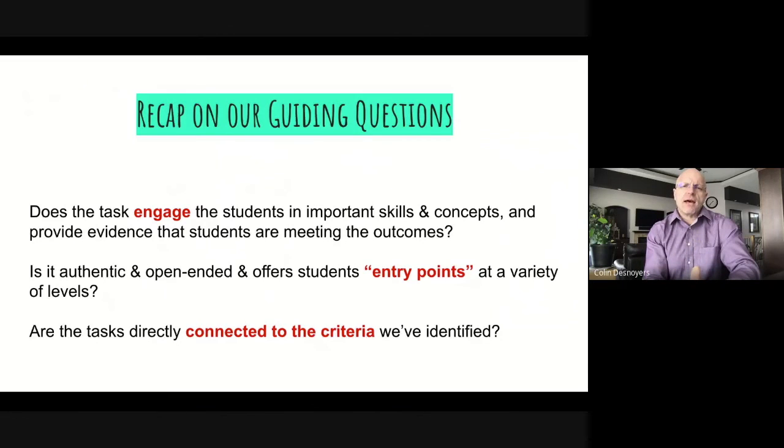So when you meet with your collaborative group, you go through these guiding questions. Ask yourself, okay, now here's all our tasks. Will it engage our students in those specific concepts and skills that we want them to be able to do? Or have we created something great, but we've kind of gone down that rabbit hole and it's not really looking at anything that we want to focus in on? Second, are there multiple entry points? Can all of my students enter in on this performance assessment? And then third, those tasks that we come up with in our collaborative group, are they connected to the criteria that we've laid out with our students?